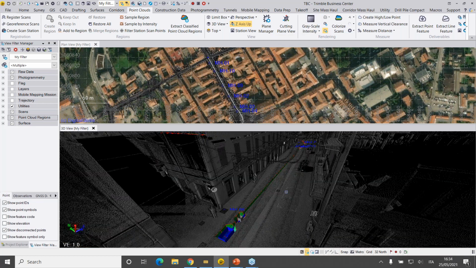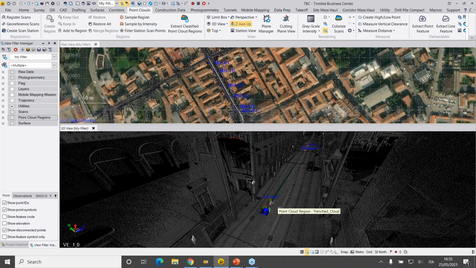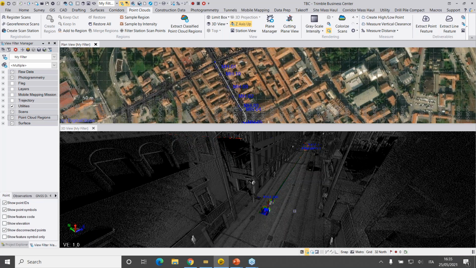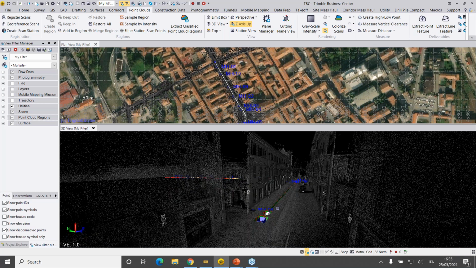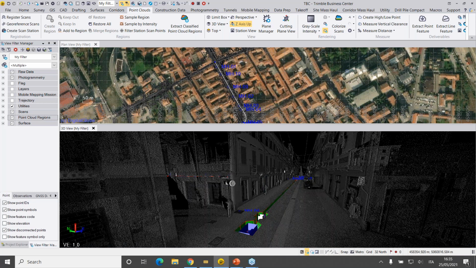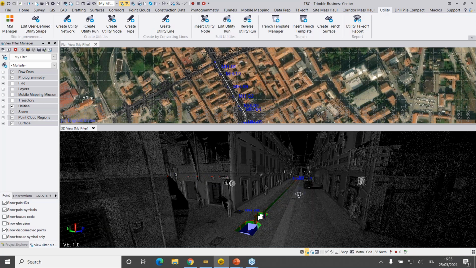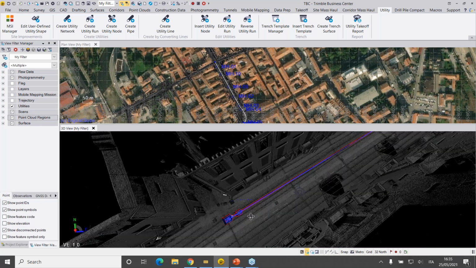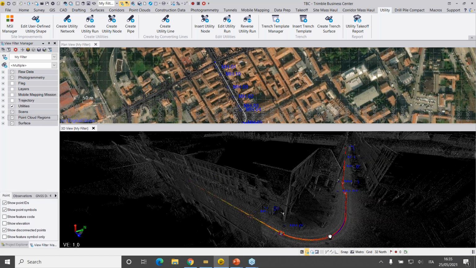Here, starting from the mobile mapping module, the point cloud has been produced, has been generated. In this case, the point cloud has been registered as well because I had several intersecting roads. So the data set has been, the runs have been registered accordingly. And then making use of the utility module and also making use of some CAD LineWorks tools, it has been possible to create the utility network, which you can see here overlaid on top of the Trimble MX9 point cloud.